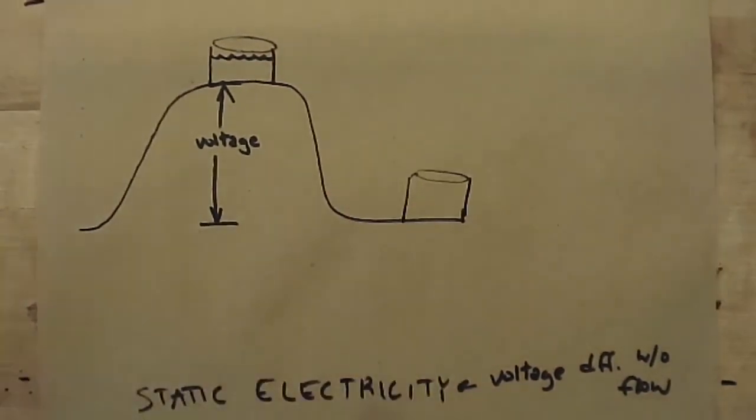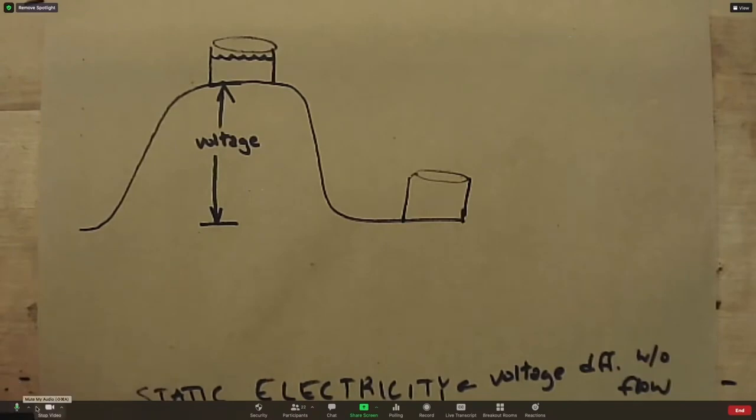Electricity, some situation with electrons. I don't know if any of you have ever used a Van de Graaff generator, maybe in science class in elementary school or something. The thing where you touch it and all your hair stands on end, if you have straight hair. But what that's doing is it's building up static electricity. It's building up charge without that charge having anywhere to go.